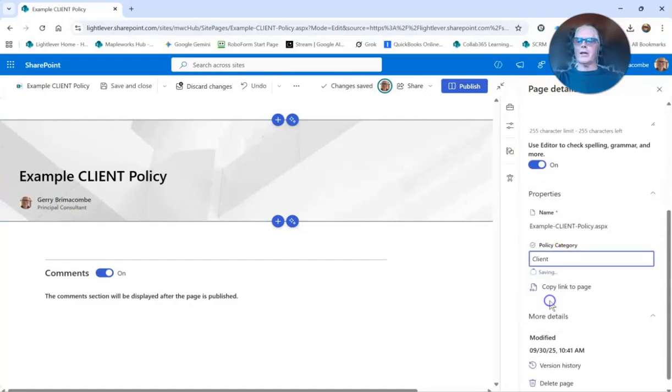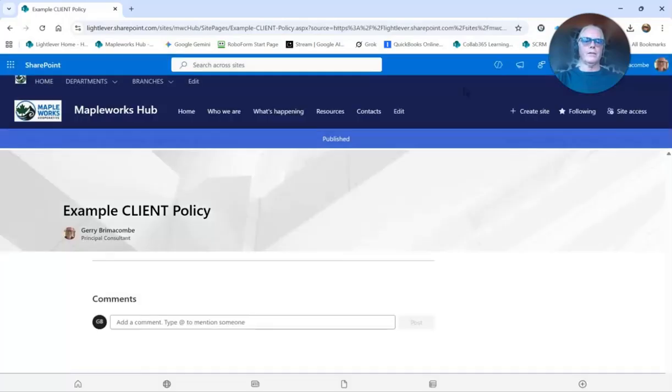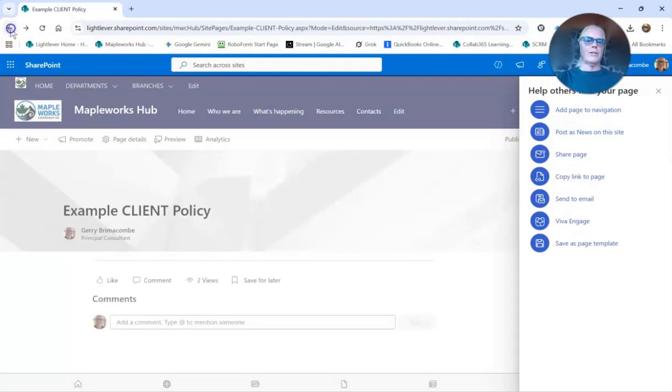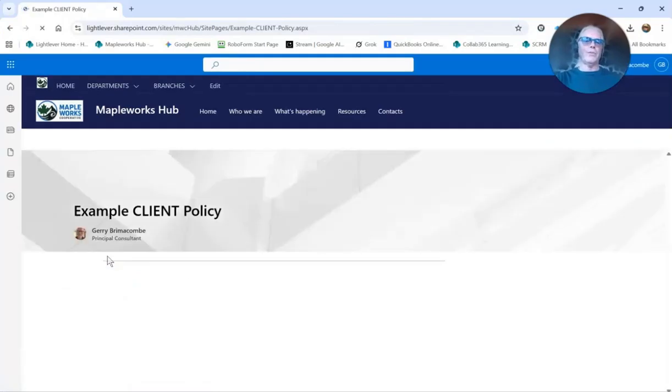So let's say this is a client policy, and we'll publish that. And then if I go back to that site pages view that we were just looking at, the example client policy is there, and I can click it to view that page.